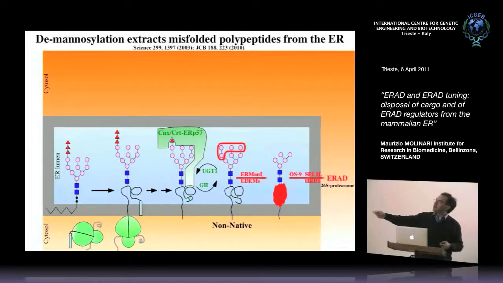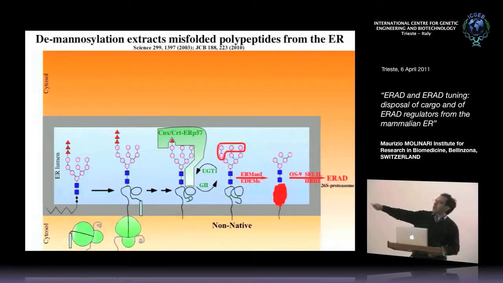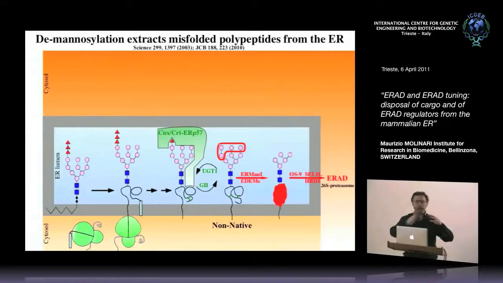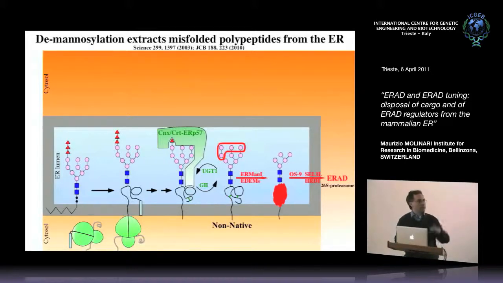So there are mannosidases in the lumen of the endoplasmic reticulum that at some point intervene and say, well, this protein is here, we cannot get rid of that, we should eliminate, we should really put that outside, we should degrade that. So they start to remove one by one the mannose residues. And this recruits lectins that see that the protein has a reduced number of sugars. Instead of having 9, they have only 5, for example. So this lectin binds proteins exposing smaller sugars, and they help the translocation of this protein across the ER membrane into the cytosol, and then the proteasome will degrade this protein.